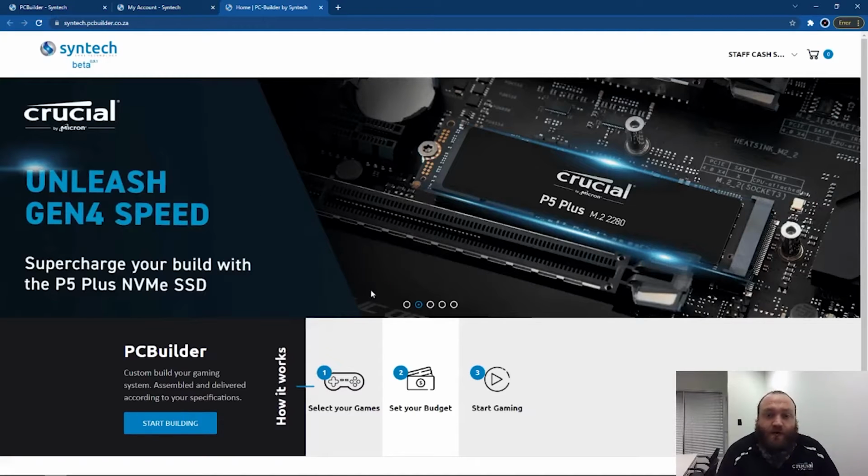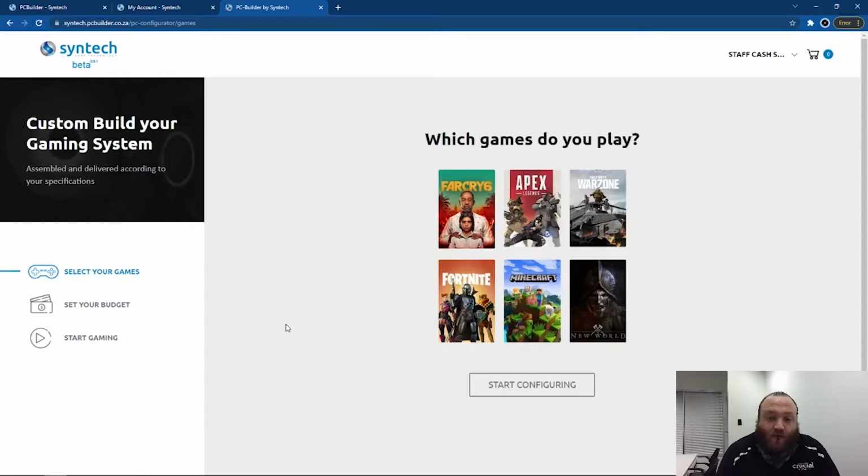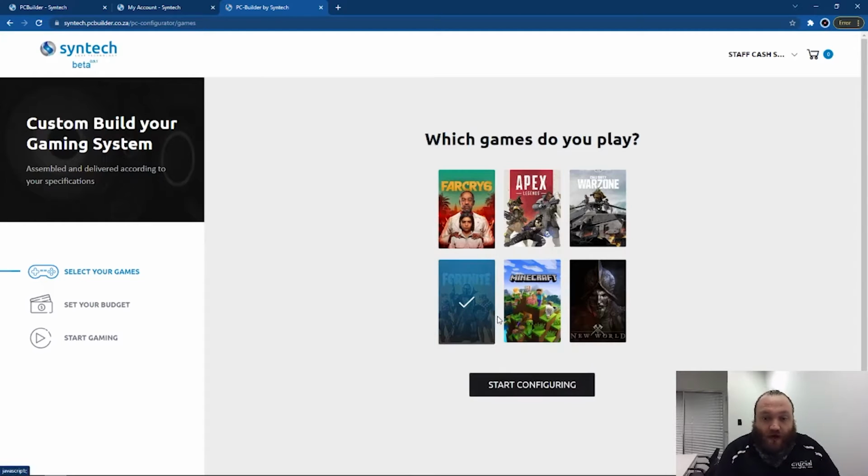This is the PCBuilder beta screen, and obviously one of the first things that you're going to want to do is to start building. So the way we've decided to come at building a custom gaming machine is to really try to understand what the user's requirement is. Generally, for most performance gamers or even entry-level gamers, you usually have a game in mind that you want to build a rig around, or the types of games you want to play. So generally we try and think about a young gamer might be playing Fortnite or Minecraft, and a parent might be trying to buy a machine for them.